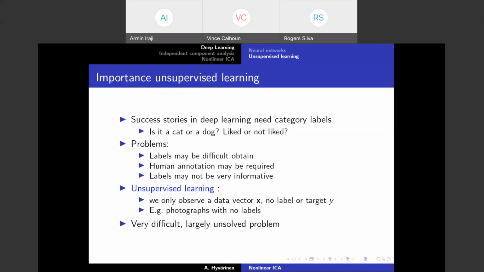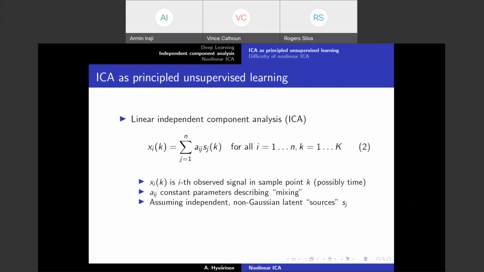Sometimes when I go into theory, I actually argue that it's not even a single problem, it's many different problems, and people haven't quite understood what a heterogeneous set of problems it is. But anyway, here let me just say it's a very difficult problem. Yes. Well, in the linear case, we have this nice solution given by independent component analysis.